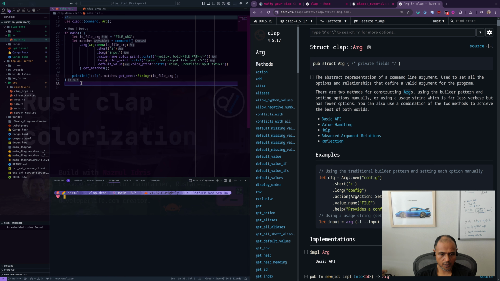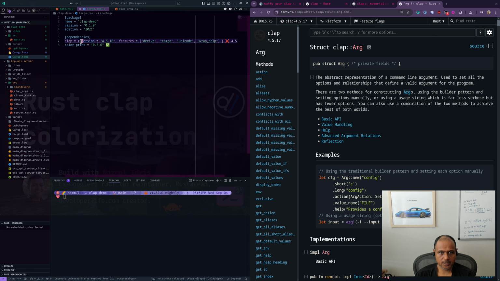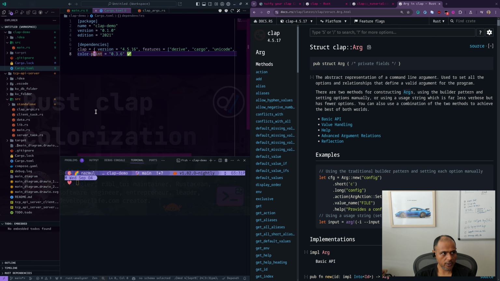If you look at my cargo toml, I just have a crate. Let me zoom in so we can see what's going on. Okay, that's better.